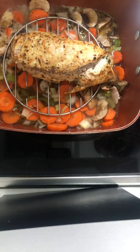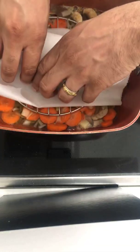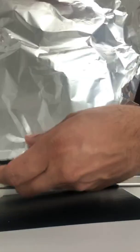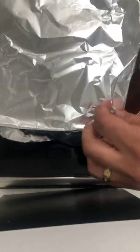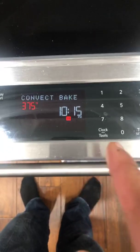While this is happening, take a little bit of parchment paper, cover the chicken. I always only cover about 90% of the pan, and I let the rest breathe. Taking this dish, we're going to put it inside of our preheated oven. And there goes our foil convection ovens. Always have that problem. We're going to let it go in the oven for 10 minutes, sorry.